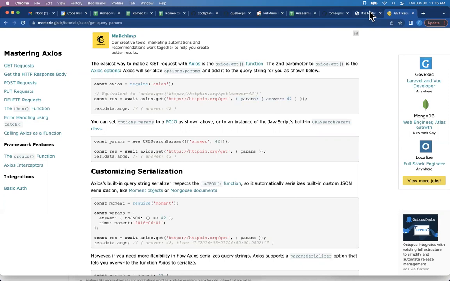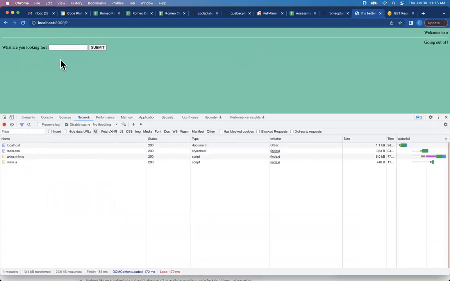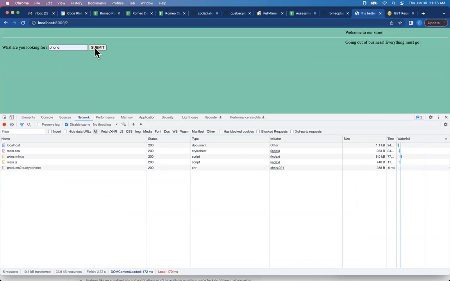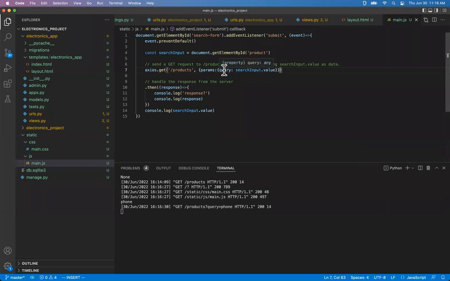So let's see if that does anything. Do we have phones? Okay, this is looking a lot better. Now I can see in the URL that was requested, it's products and then question mark query equals phone. Phone is what I typed in here, and query is just what I hard coded as the key for my data.